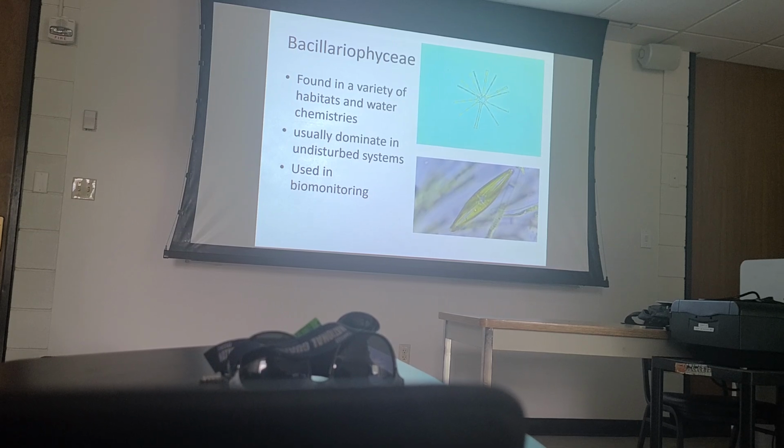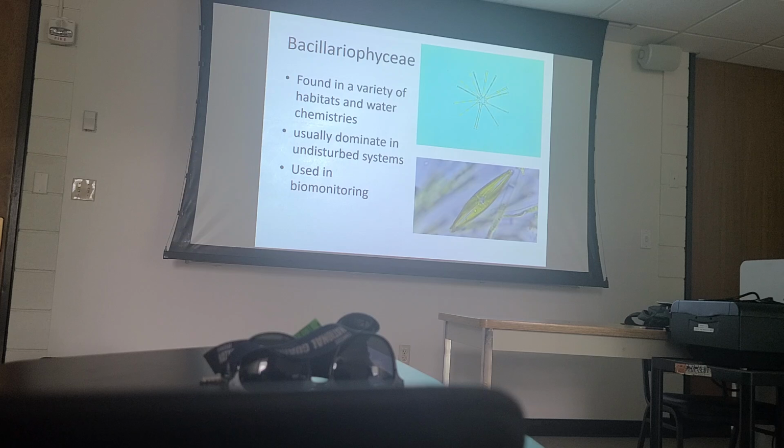And we use diatoms in biomonitoring, which I think we'll talk about later this semester. Basically, using what we know about the preferences of all these different algal species, we collect a sample from a stream, look at the diatoms we have, and use that information to tell us if the stream is healthy or not. And if it's not, maybe what the problem might be, like nutrients or low pH or sediments, something like that. All right.